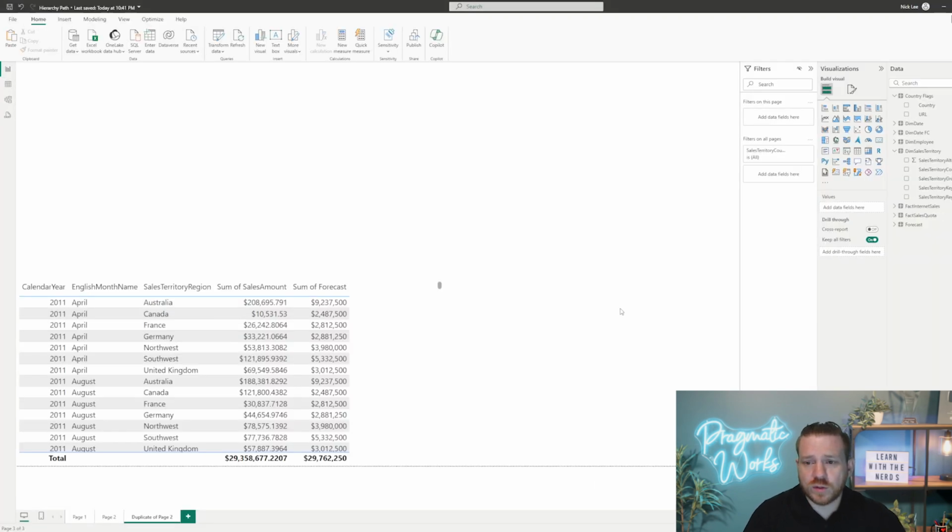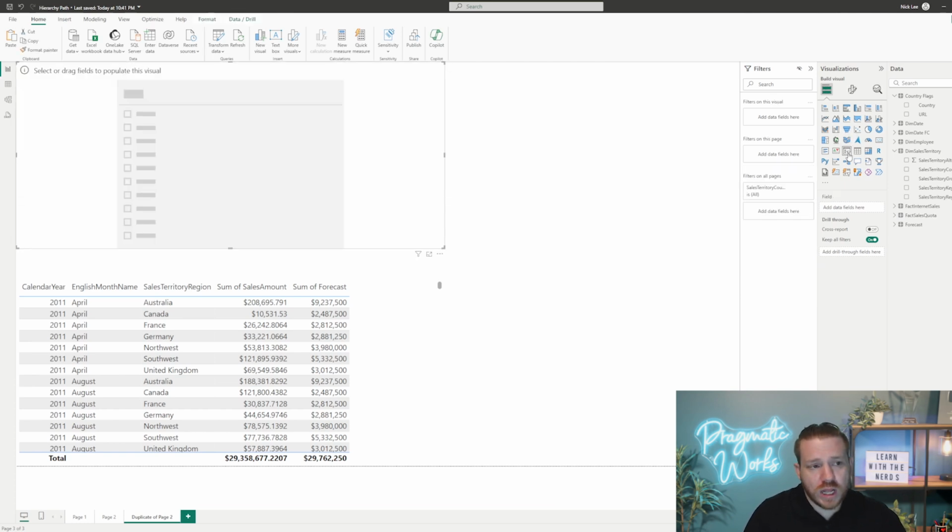The next type of filter we're going to discuss is a slicer. So a slicer visual is one of the out-of-the-box slicers that are available within Power BI. It is this icon right here. It looks like a little card visual maybe with a filter icon in front of it. Hover over it. It's called a slicer. And then in this slicer, I could add a filter to it. So it is just like any other visual.